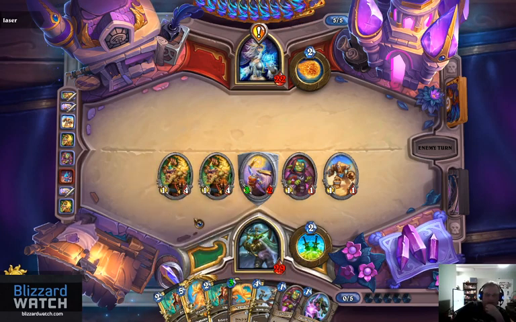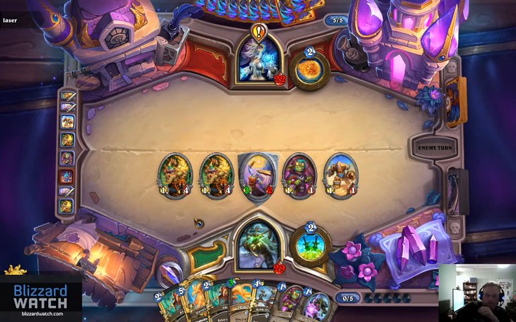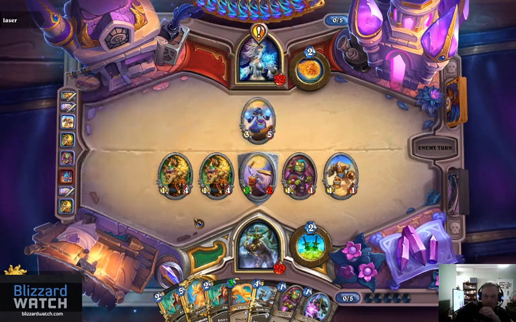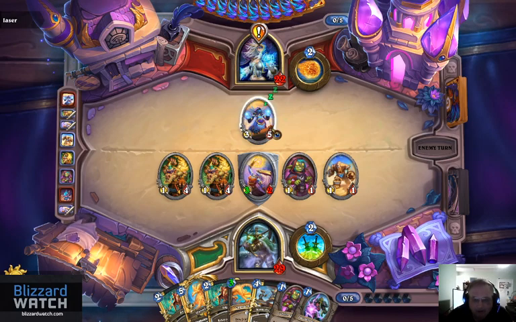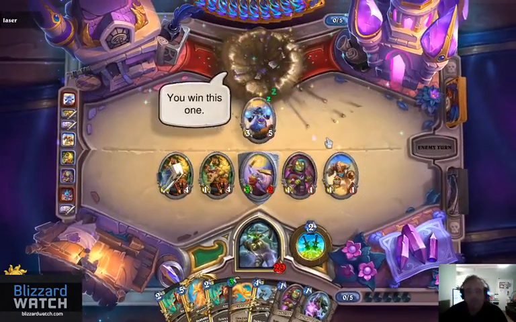The other thing is this deck, it kind of feels like or looks like, probably to the other player, they probably first thought, oh no, it's Malygos Rogue. So they probably will try to go a little aggressive. Add 2 1-cost spells to your hand? You win. Okay. I'll take it.